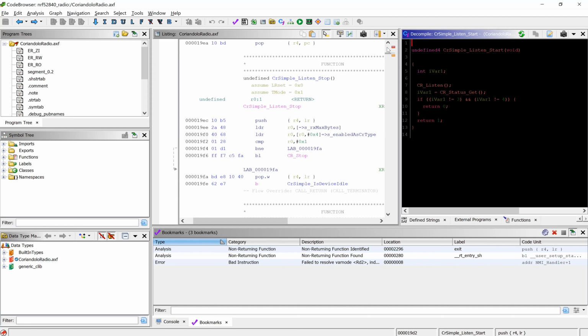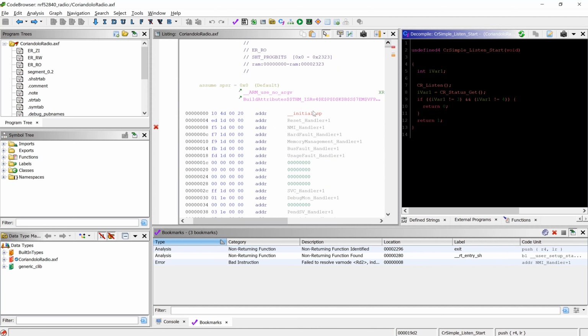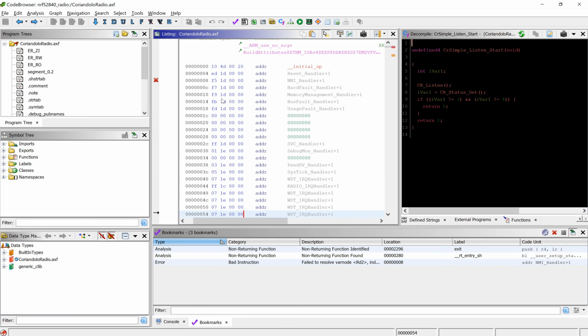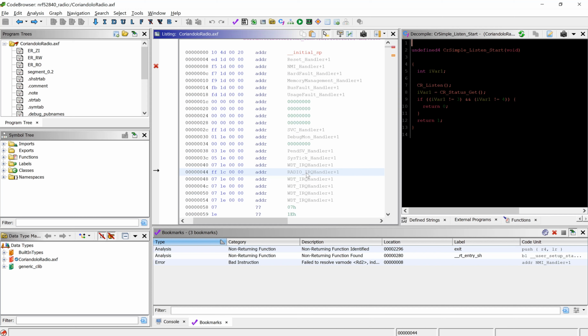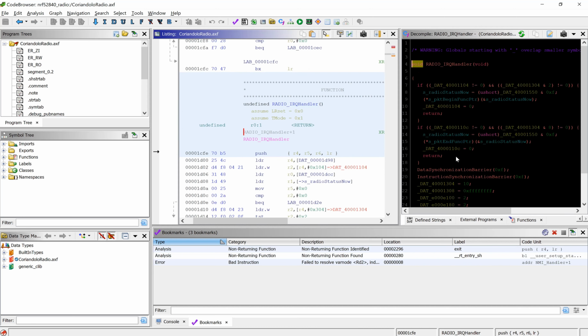And the interrupts are being handled by what are called interrupt handler routines, and the list of interrupt handler routines is registered in the vector table. So in this case, the code that is going to be processing received packets would be registered here. As you can see, we have here vector number 44 hex is radio interrupt request handler.